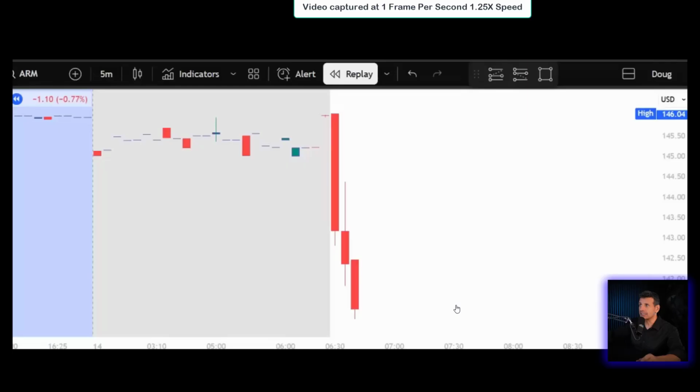Now, let me show you why this is important and where it becomes a problem for larger institutions and funds. If we go back to this ARM, the easiest way I can explain it for the sake of time: let's say I'm a big institution and I currently own 300,000 shares long of ARM, but I'd really like 600,000. But the problem is there's not enough sell side volume, sell side activity, for me to get those 300,000 shares. Now, this is a basic version. There's obviously more to it, but this is exactly how business works in markets. So what I would need to do to get the other 300,000 shares filled to get to the 600,000, I need to sell a significant portion of the 300,000 I already have.